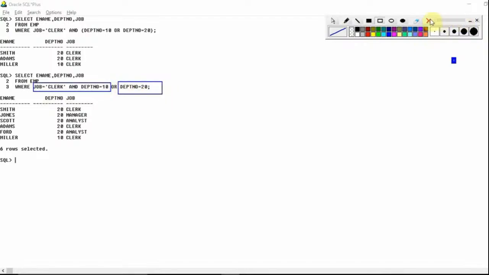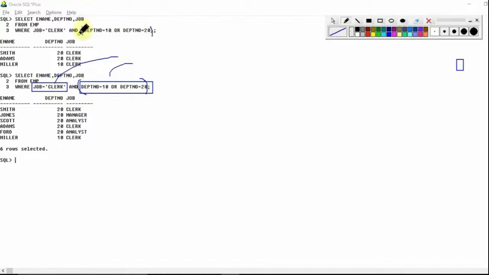But in actual what we are writing is, AND is one condition, so this whole thing is one condition and this is another condition. So in order to differentiate we need to put one bracket here, guys. If we put one bracket over here and over here, then it will take it as the first condition and it will take this as the second condition. So the same thing I have done. I have put a bracket over here and a bracket over here.